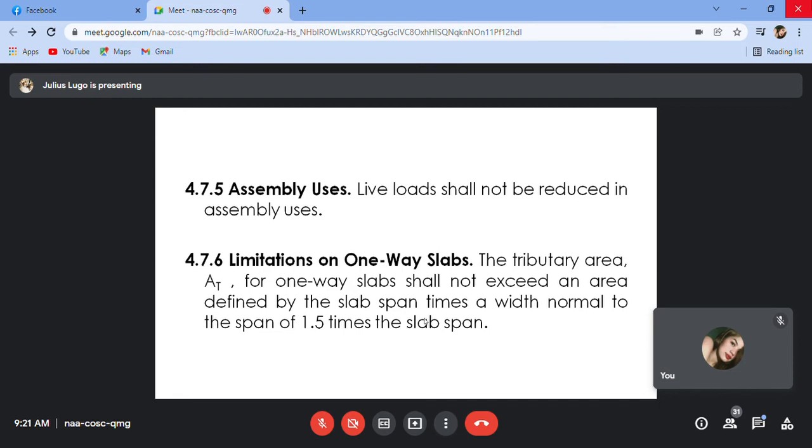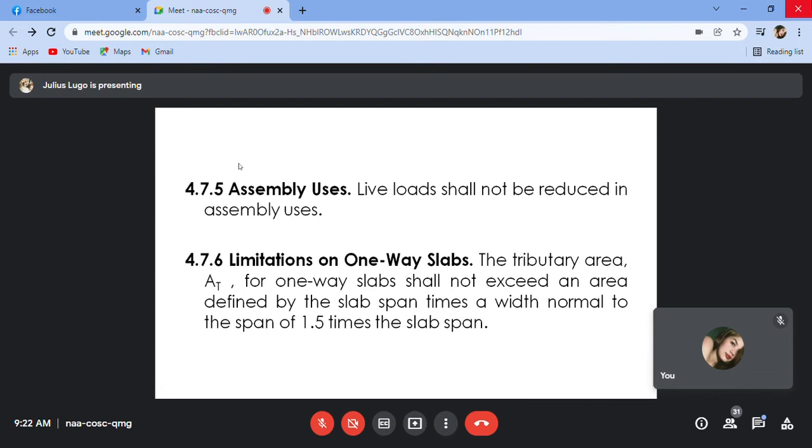Yung width nga lang is i-multiply mo ng 1.5 times the slab span. Yun yung magiging basis mo for the reduction. For one-way slab lang yan.